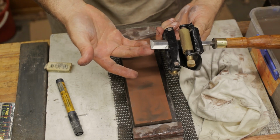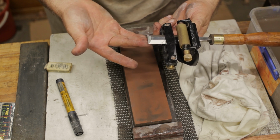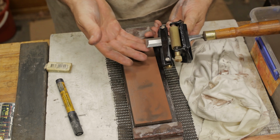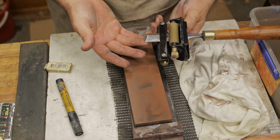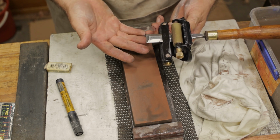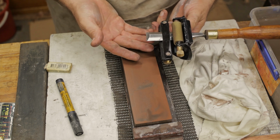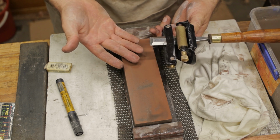Now each grit you're going to feel a much smaller burr, and I can actually feel that burr there. It's a very tactile process, so it's something that you've got to do and actually feel for yourself, but your fingertips and the feeling is much more sensitive to what is there than what the eye can actually see. So the best way to do it is to actually feel for that burr.